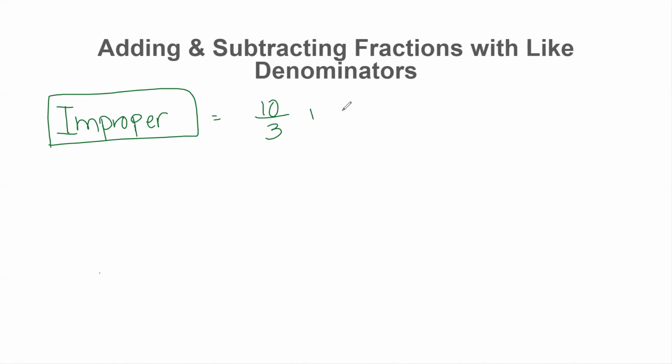And let's add 1/3. Okay, even though it's improper, it's okay. You're still going to do this the exact same way. They have a common denominator, so leave the 3. And 10 plus 1 is 11. And now we can just leave that answer as an improper fraction that does not reduce, does not simplify. Usually we're just going to leave it.